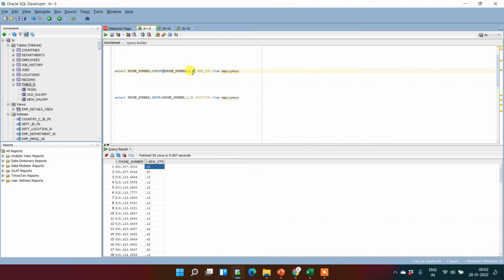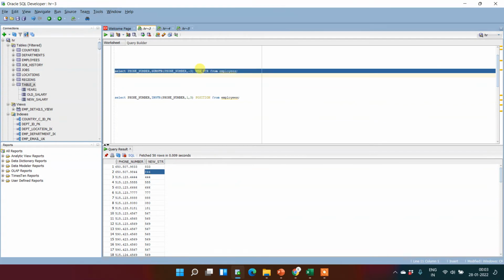We can also extract values from the reverse direction, meaning from right to left. To use it, we will use minus. Let us suppose that we want to extract 3 values from the right side. So we will use -3. Now here we see that the value 338 from the right side has been extracted. So you have already seen how we used SUBSTR.